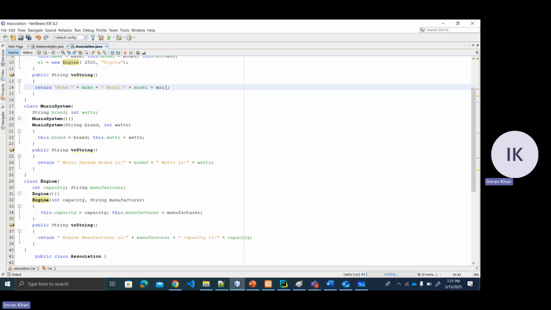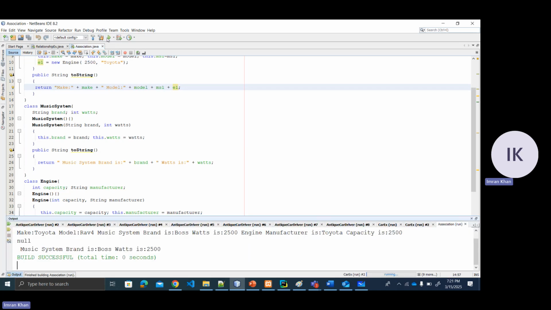Along with the music system, I will display the engine. Now see that when I run, make Toyota, model RAV4, music system brand Bose, watts this, engine manufacturer Toyota, capacity 2500, whatever it may be.